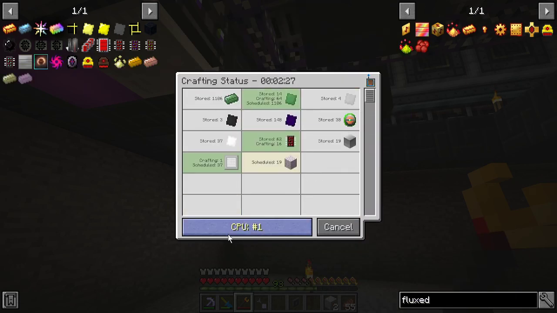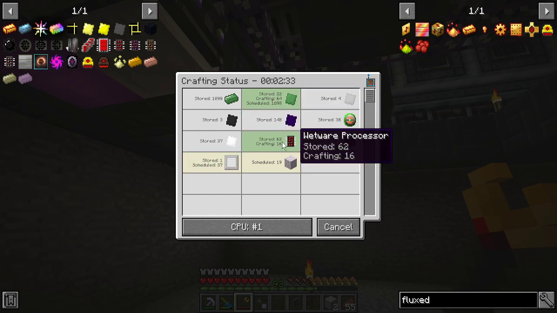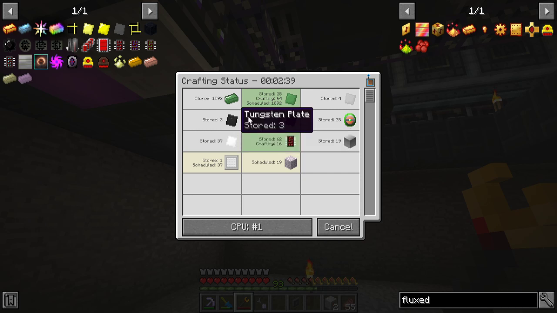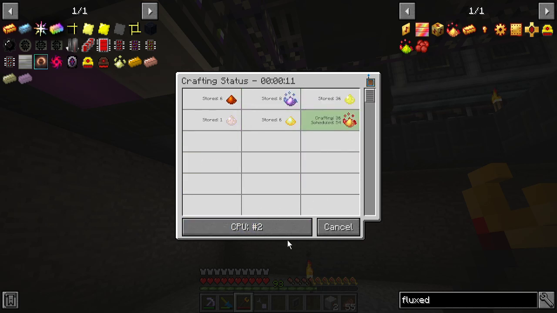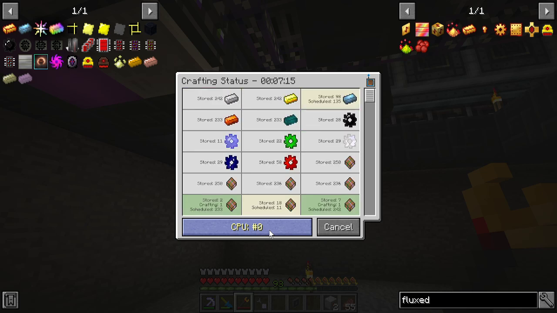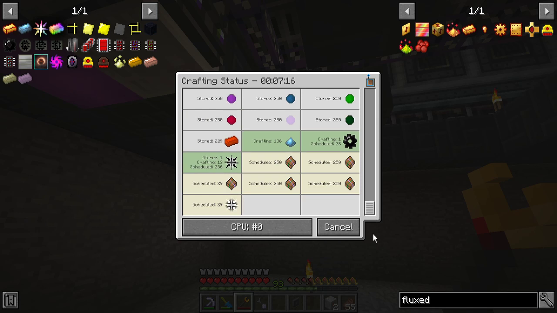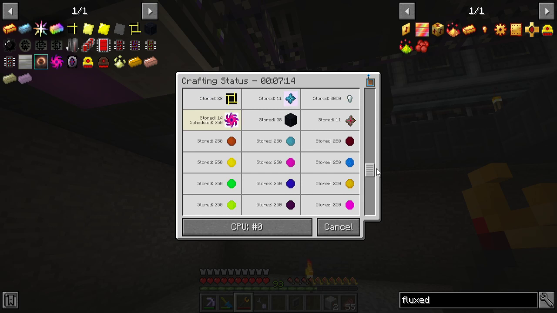How's everything else doing? Let's see, we got coils being crafted, making some beryllium plates, some wetware processors, neutronium reflectors, and then that's making the fluxed stuff. And what was being done here? Oh, the eternal catalyst, right? 29 of them. Wow.